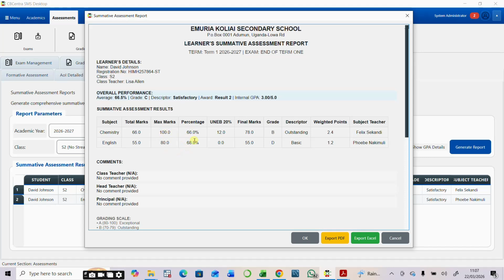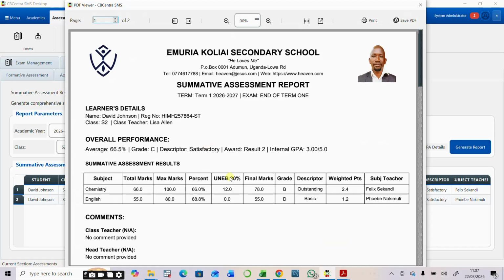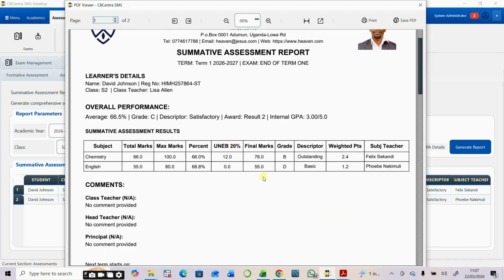This is a percentage, and this is the name. But I need to change this to make it the CA, continuous assessment, which is marked out of 20. We haven't yet captured English here. As I told you, this is still in development. So this is how the report looks. This is the final mark.